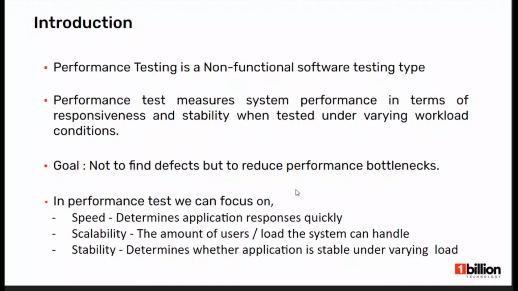Moving to the introduction, I will give you a brief introduction about performance testing. Performance testing is a non-functional software testing type. It measures system performance in terms of responsiveness and stability when tested under varying workload conditions. So the goal of performance testing is not to find defects but to eliminate performance bottlenecks. In performance tests, we can focus on three main areas: speed, which determines whether the application responds quickly; scalability, which means the amount of users or load the system can handle; and stability, which determines whether the application is stable under varying workloads.